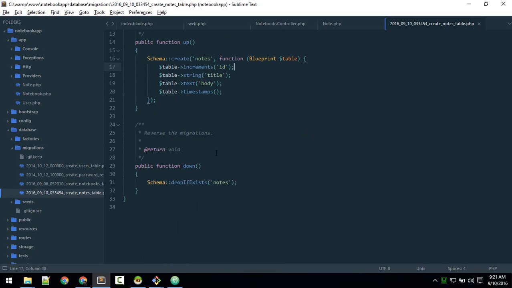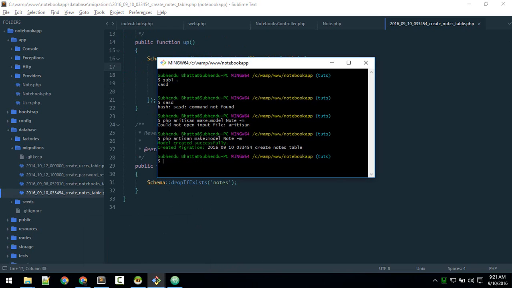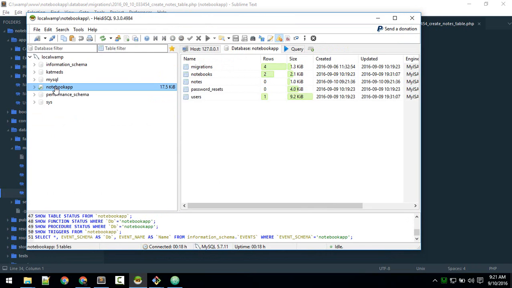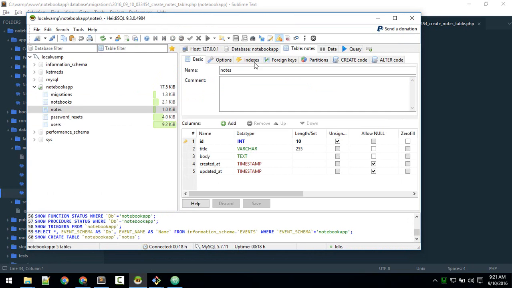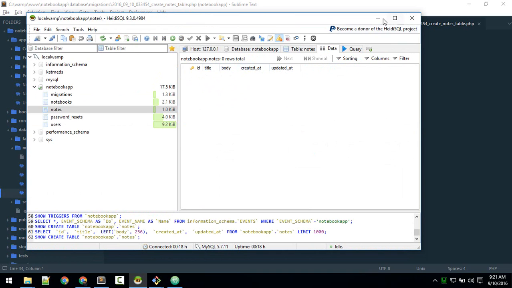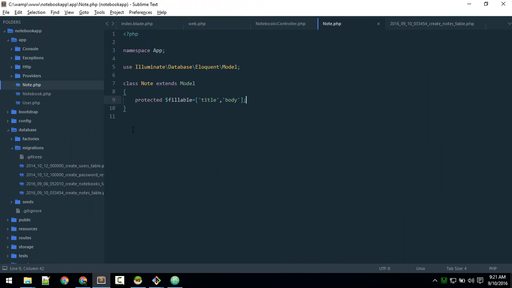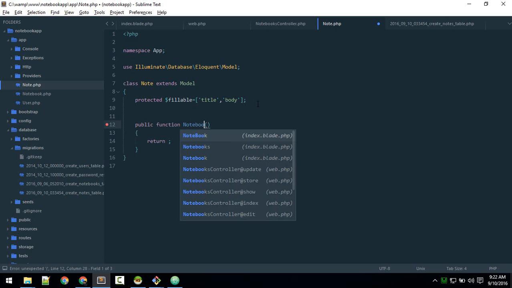Next we have to migrate in order to create the table. PHP artisan migrate should create that table. The table is created, you can check it out here. Here it is, the notes table with title and body fields. Next we will define the relationship between notes and notebooks. This note belongs to a notebook.